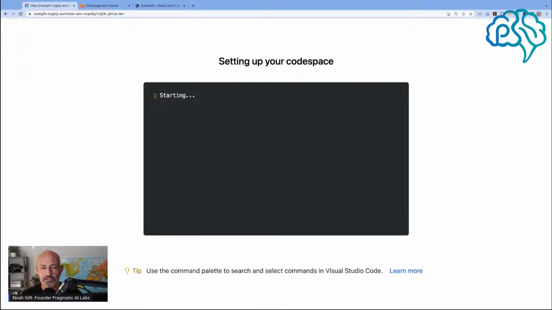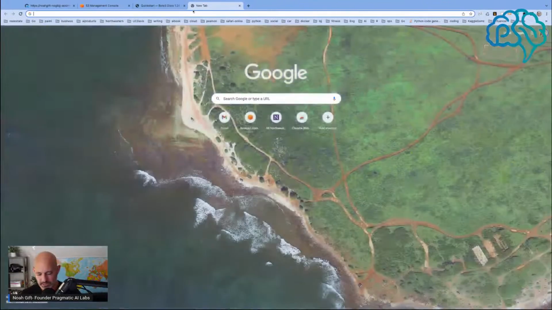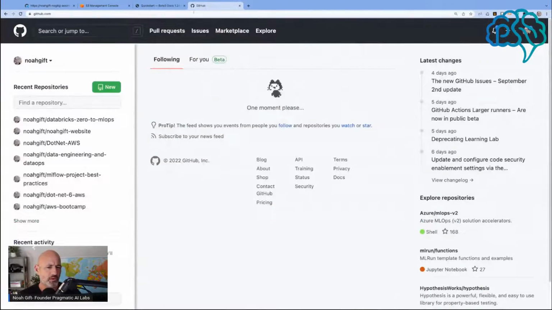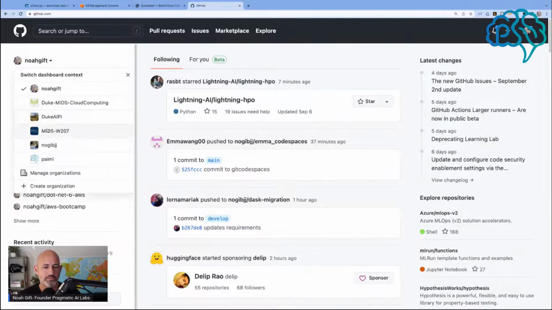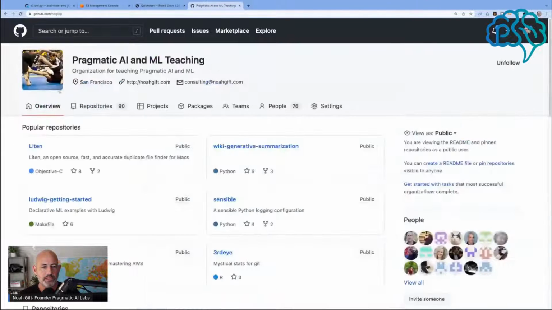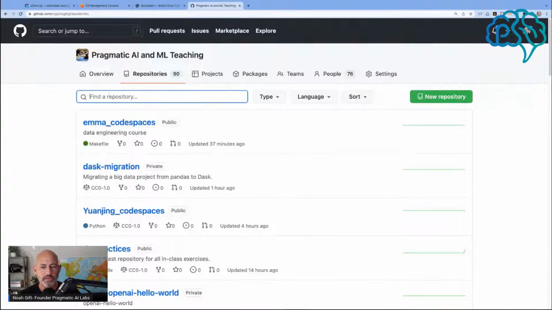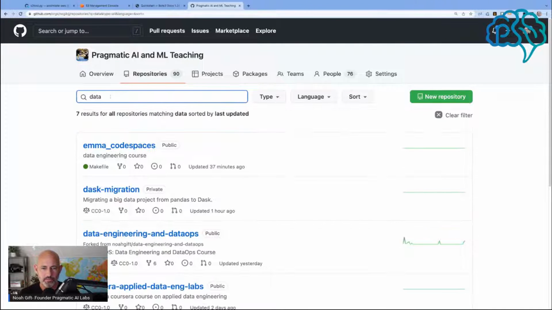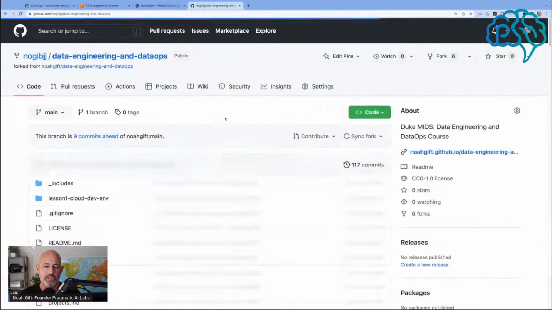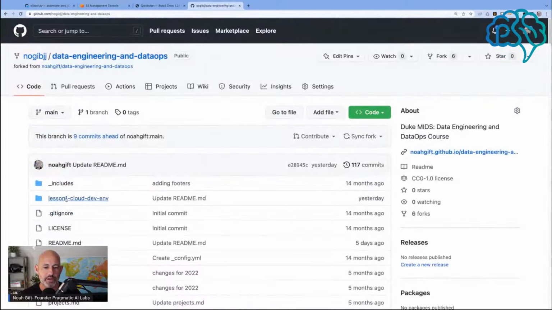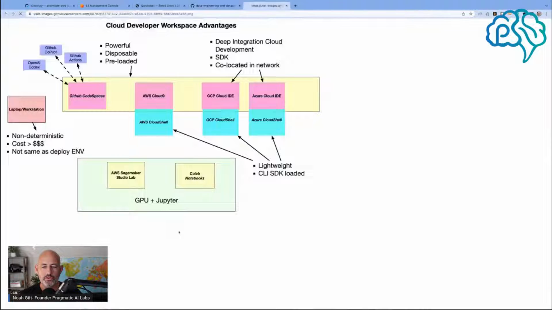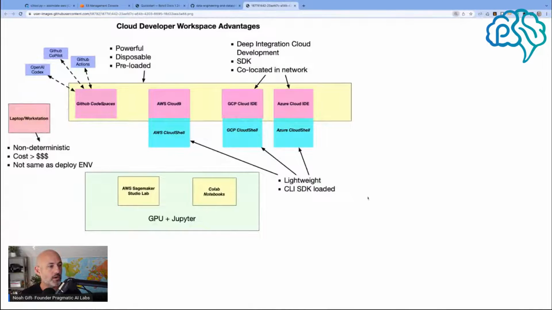And then I can actually start writing code using this cloud-based development environment. So I think one of the things that maybe I'll show as this is starting up is, basically, why am I doing this? What's the point of me doing this? And so the point of this, go to data engineering here, is that the cloud itself is in fact a great place to develop code for these reasons.